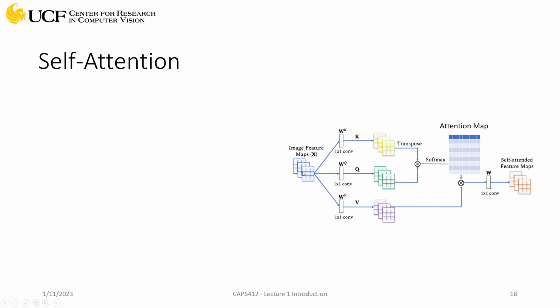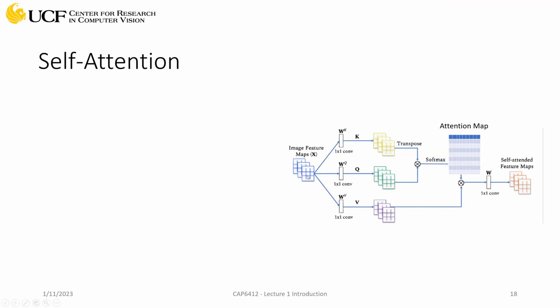So we want to take this X, the image feature map, and apply self-attention to it to get this one, so that this has better features compared to this one, with more context of the other tokens. Right now, each token is individually encoded.